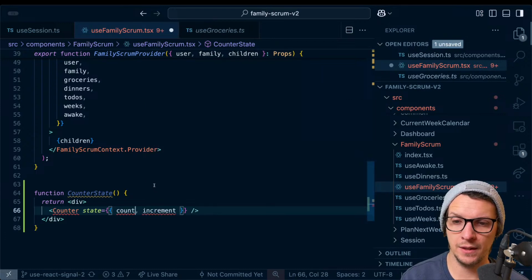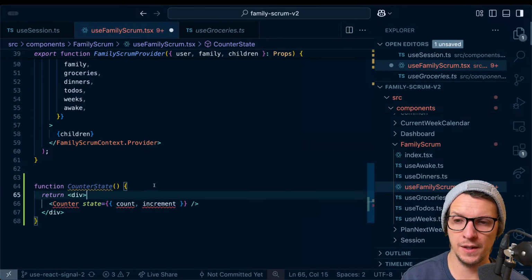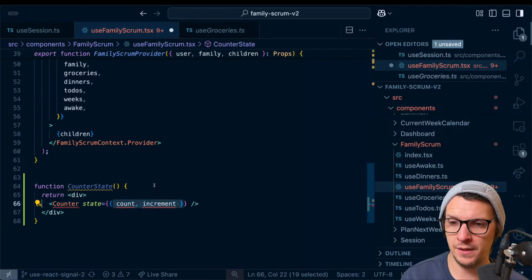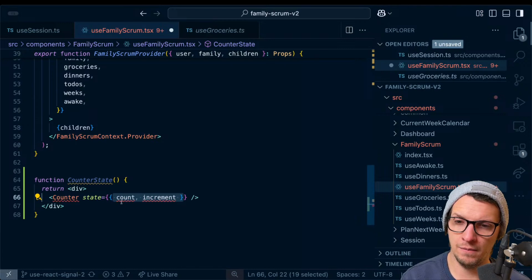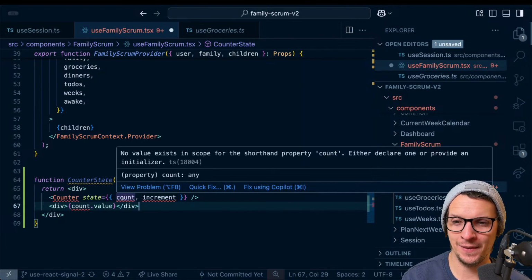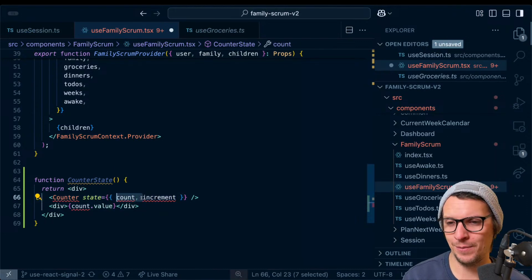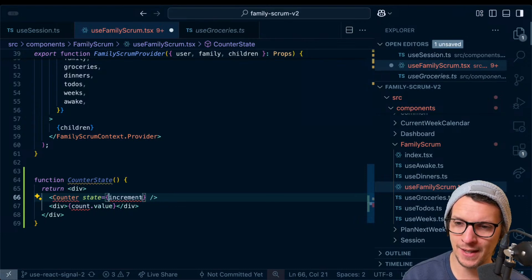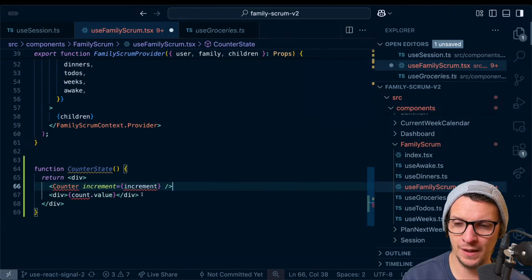So count is the signal and increment is the thing that changes the count. And for some reason you also have the count value here. So you're passing the function of incrementing down to some component.